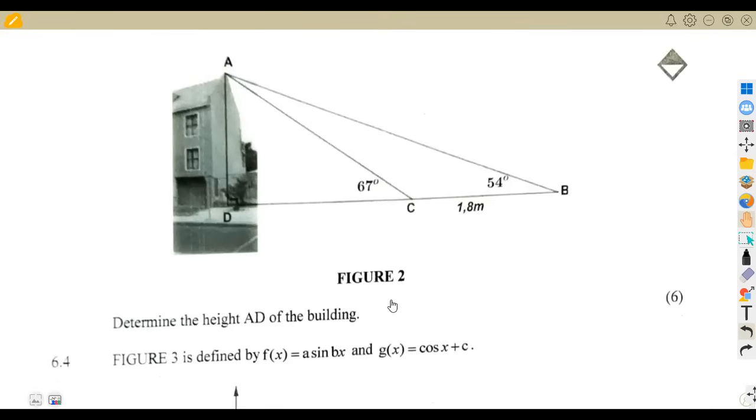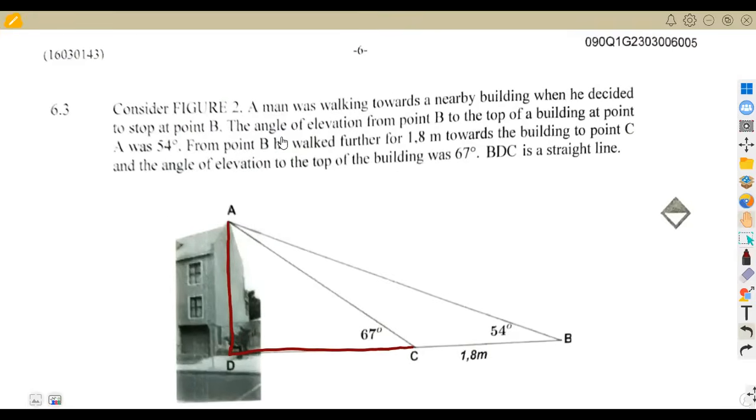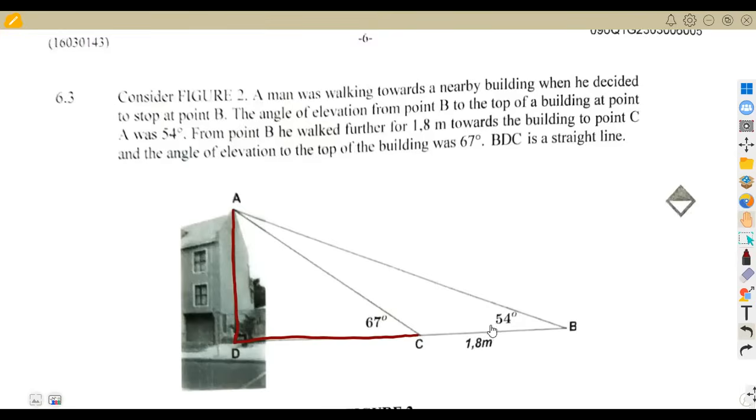All right, let's see. This is our trigonometry, guys. We are supposed to play around with the angles that we are given. We do not have anything from this side here, like the length from A to D. We do not have anything here either, so it's going to be difficult. If we consider our information, we're just given the angles 54, 18, and 67 degrees. So you are supposed to play around where you have the length, which is on CD, with this triangle. Because this is a non-right-angled triangle, remember here it's 67, so we are going to play around with this triangle.